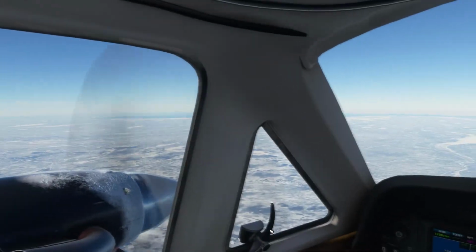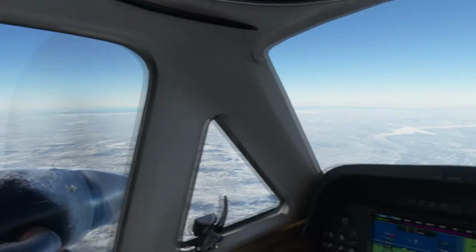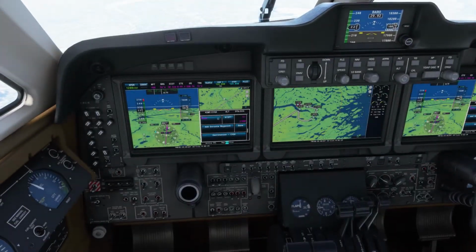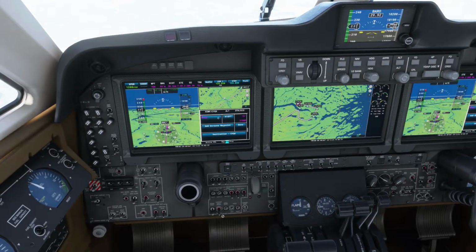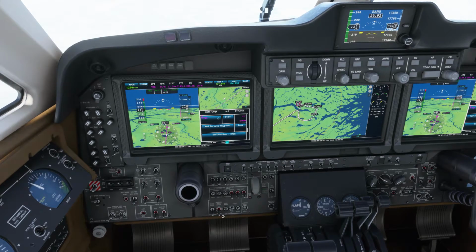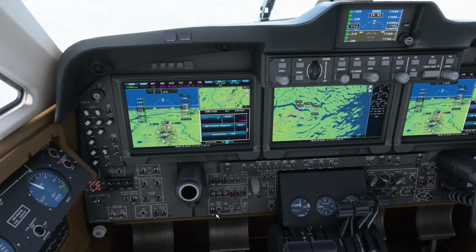So we're at right now. Also have a significant amount of ice buildup, so I'm trying right now to use the surface de-ice every once in a while just to clear up some of the ice, especially on the wings. I do not want to stall on landing, which is something that I've also seen every now and then when I'm coming in for landing with some ice on the wing here.